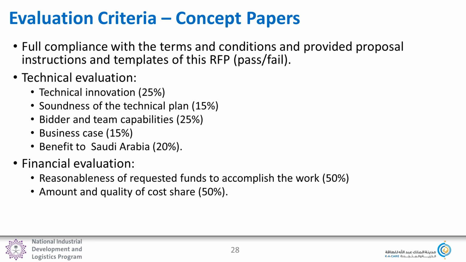So let me talk about the evaluation criteria that will be applied. For concept papers, we're going to look at technical innovation, soundness of the technical plan, bidder capabilities. These are the things we're looking for. Business case, business fit to Saudi Arabia. But as I said before, there's not going to be a lot of evaluation in the concept paper other than for compliance to the program objectives.